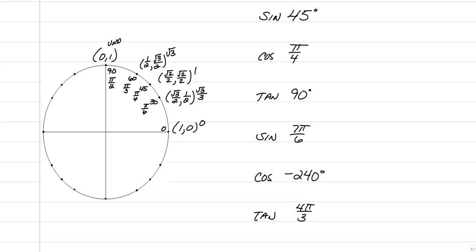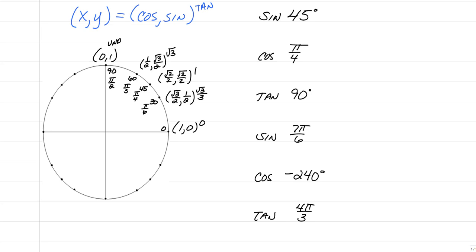So, important thing to remember from the first video is x comma y correlates to cosine comma sine. So all of these coordinates, to refresh your memory, cosine is the x value, sine is the y value. And then the numbers off to the side are tangent. And remember, tangent comes from sine divided by cosine. And then we also talked about where coordinates are positive and negative. So let's just jump in and kind of show you where things are coming from.